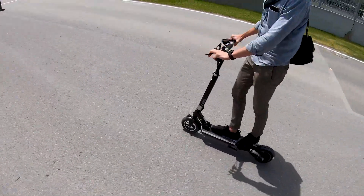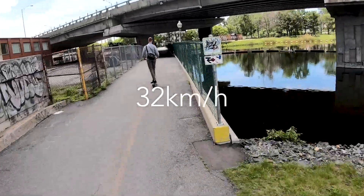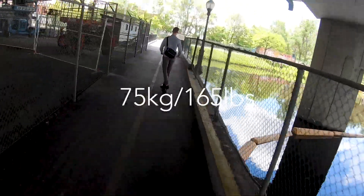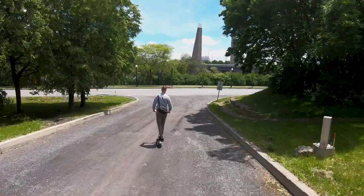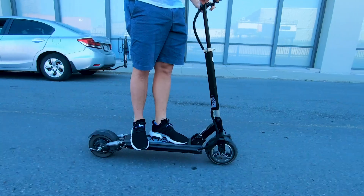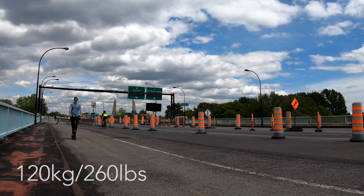In terms of the brakes, there's one on the left side of the handlebar — a single rear drum brake — which we initially thought wouldn't be enough for a scooter that reaches 35 km an hour, but so far it's been perfectly sufficient. What's quite cool about the City compared to other scooters we've tried is the width of the handlebar. It's significantly wider than the Xiaomi 9V, which gives you more stability. Other scooters can feel a bit wobbly at times, but not this City. Another neat feature is the dual suspension: the front features a spring one, while the back has a hydraulic one. Add this to pneumatic tires and you're looking at a pretty comfortable ride.